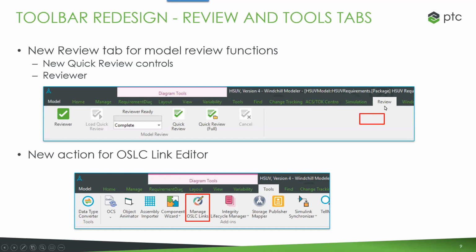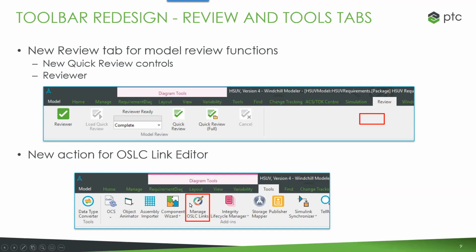So model review is a really important part of our customers' work, ensuring that the design model complies with whatever standards or policies they have in place, and of course making sure that the design is good and optimized as possible. So we now have its own home within the modeler user interface for full reviews with the reviewer tool, and then this quick review capability that we'll describe in a moment.